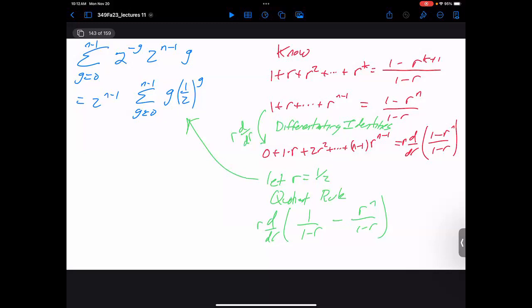Quotient. Now, the reason we have to use the quotient is we have this finite factor, this r to the n. But if we think about what's going on, yes, we have the sum of g times 1/2 to the g. The fact that we have the g outside the 1/2 to the g, as we go deeper and deeper down, that g is going to get larger and larger. So for instance, when g equals 1 trillion, we've got a factor of 1 trillion. Yeah, but then it's divided by 2 to the trillion. So even though the g is getting larger as we march down, it's being multiplied by something so small, it doesn't really matter.